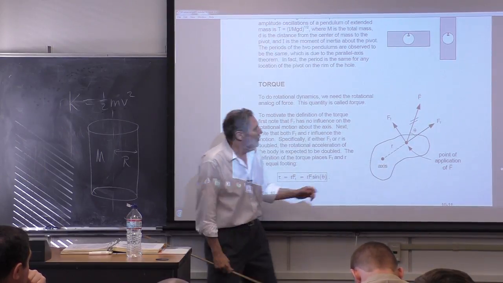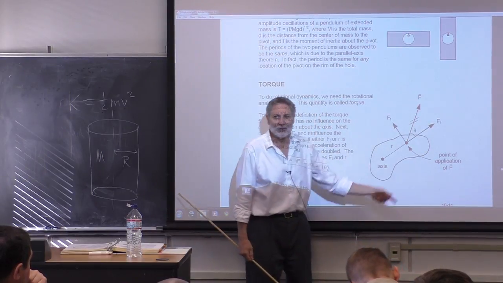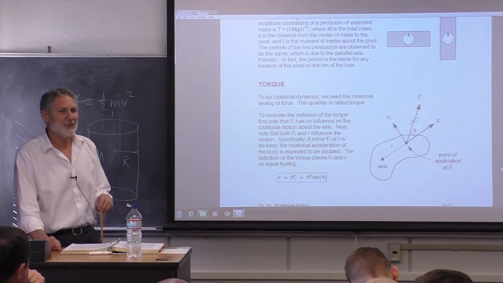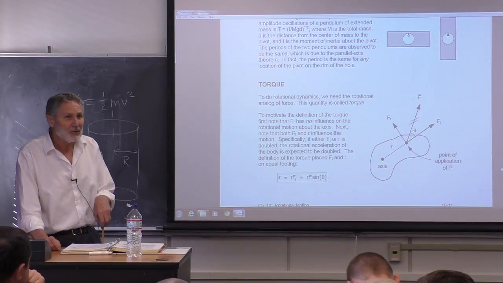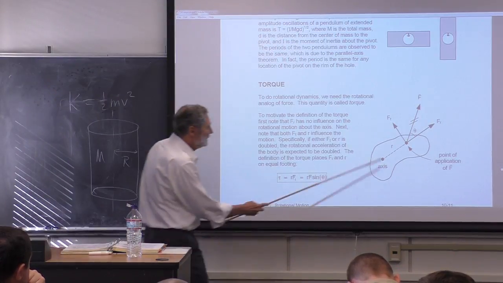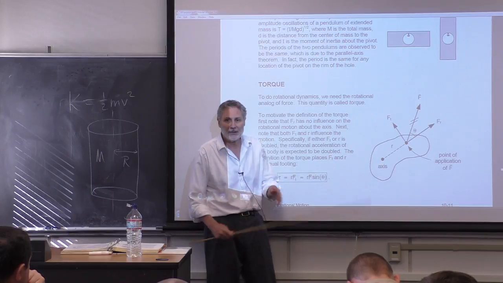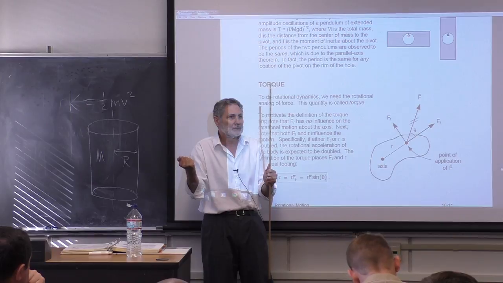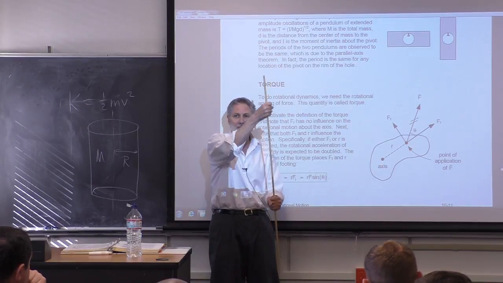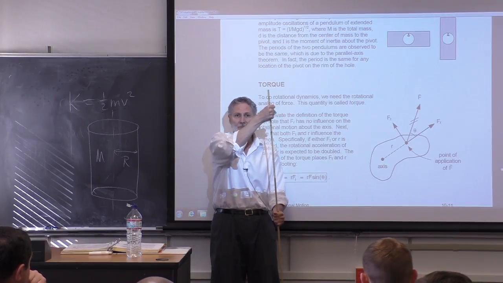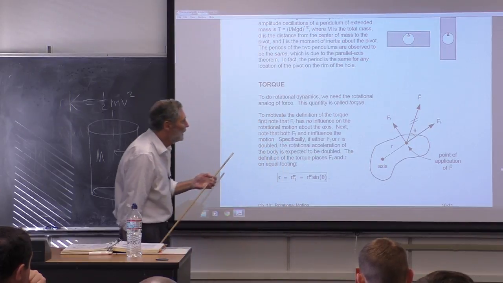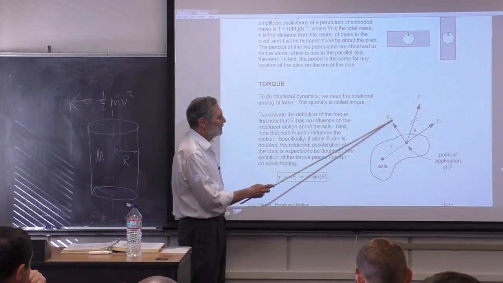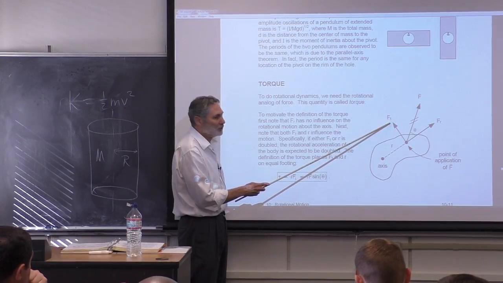Okay, what influence does F_R have on the rotational motion? I'm looking for one word here, starts with Z. Zero. This is not going to influence the rotational motion. You have an object like this, you exert a force like this, nothing's going to happen. It's going to be balanced by whatever this axle is rooted in, whatever it's anchored to. So this is irrelevant. That's interesting. What's important is the tangential part, but that's not only what's important.